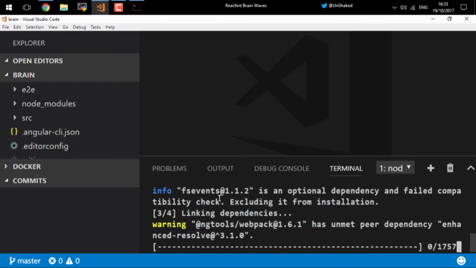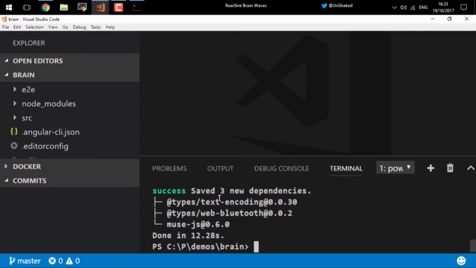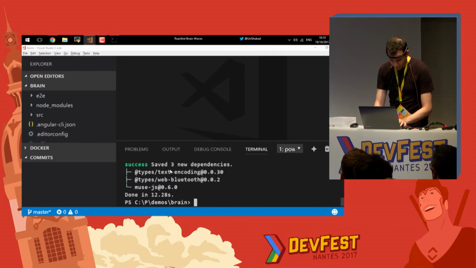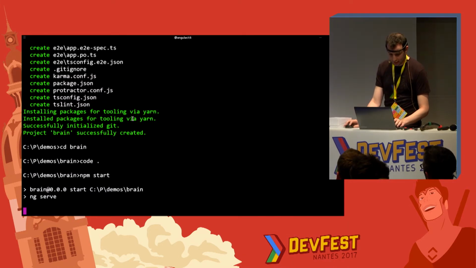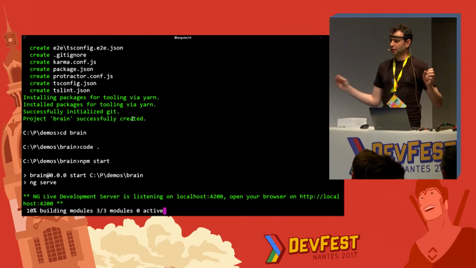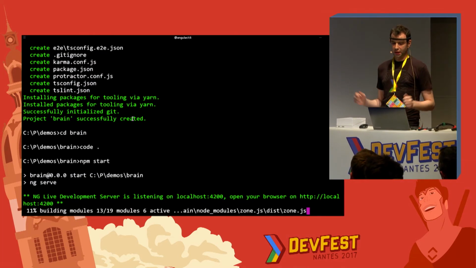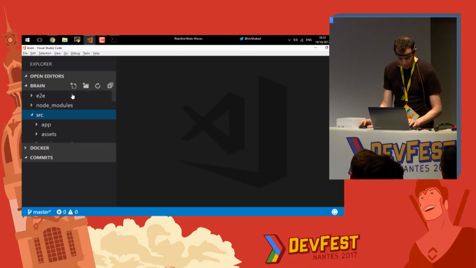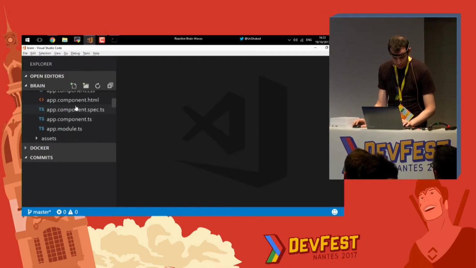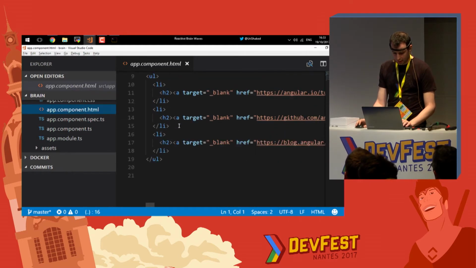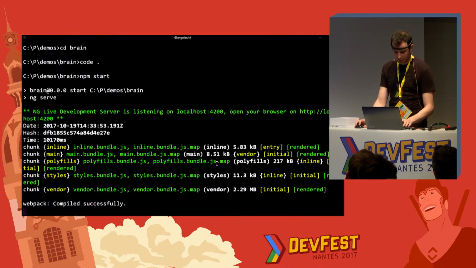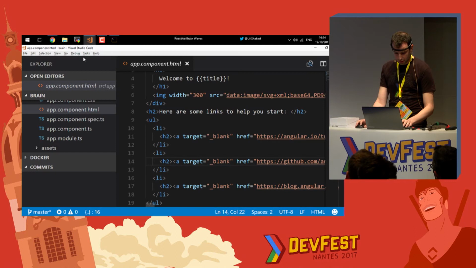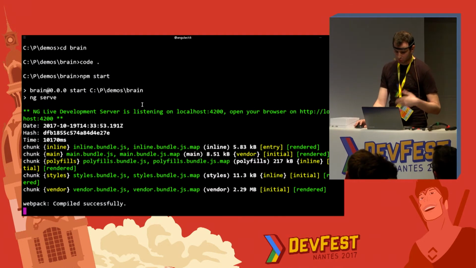I didn't plan for the Wi-Fi here, which is kind of flaky, but it worked. Let me run npm start. This should open in a few seconds after running Webpack, the starting page of an Angular application. And meanwhile, let's open the app component, which is basically the main thing that we see when we start the app. We should see it in a moment in the web browser. Yes, Webpack, please do your thing.